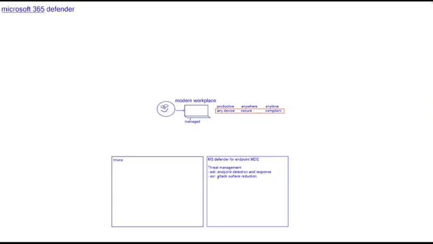Now, when we think about attack surface reduction, this is the relation to Microsoft through the Microsoft Secure Score. So if you check out what Microsoft Defender for Endpoint can do, it will connect to a client. Actually, there's a little agent that you install on the client in order to communicate between the Microsoft Endpoint client and servers. And then what happens is that this agent is able to tell Microsoft Defender for Endpoint what kind of things are going on. And then Defender for Endpoint comes up with all kinds of recommendations that we can follow. And that is pretty much the recommendations that we are going to see in Microsoft Secure Score.